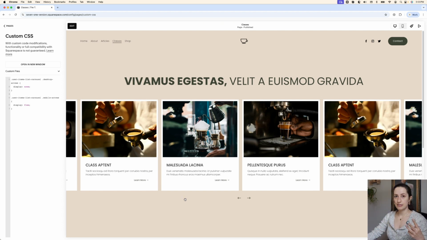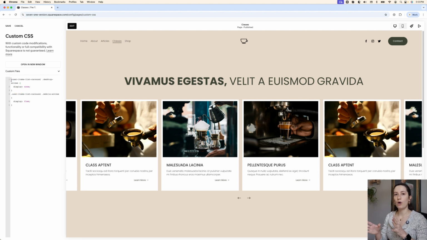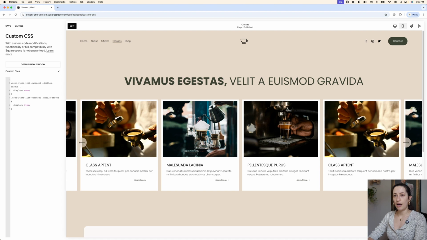And now the third and final step here is to wrap all of this inside a media query. So here is where we're going to determine when we want these two changes to happen. So I think I'm going to be using here a media screen and max width breakpoint of 960 pixels. You can go ahead and adjust that to your liking. Now you know that the breakpoint that Squarespace uses for the mobile arrows is 575. So if you want to use that as a reference, you can go ahead and do that. You can just use something bigger than that number so that you can show them sooner, but it doesn't have to be 960 pixels.